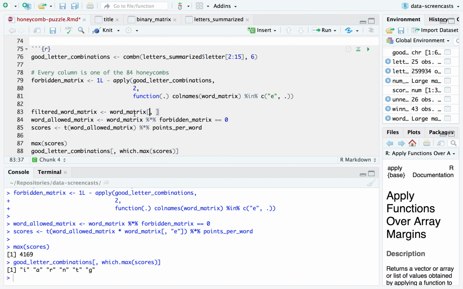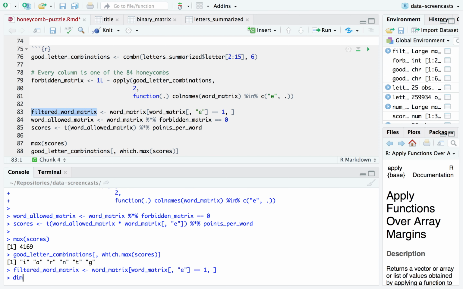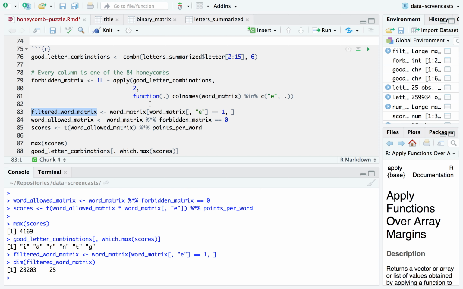It's not quite as elegant because it's not just a couple of multiplications, but it's not like this step was all that incredibly beautiful itself. What I'm going to do is take our word matrix where our E, which is our center letter, the E column must be 1 and only take those words. And this makes it a smaller matrix.